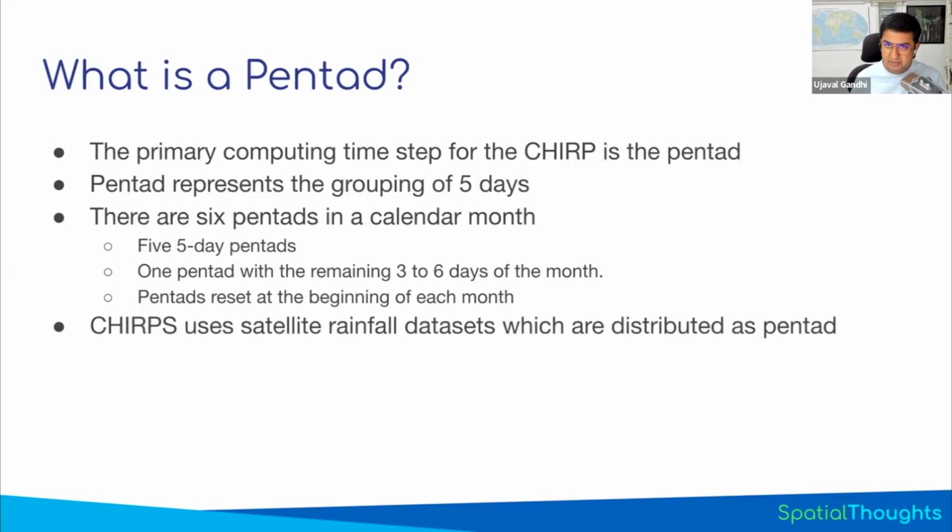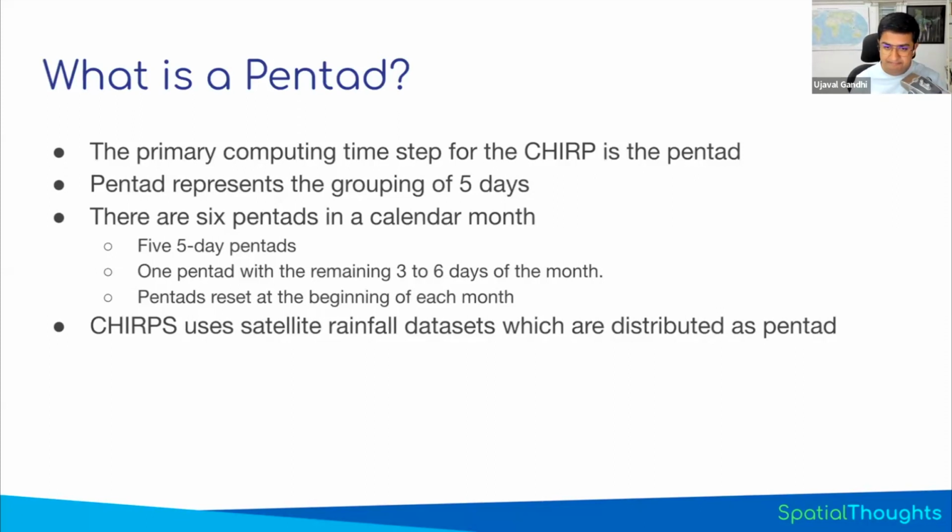And since pentad is not something you really use for any real world purposes, when you're using CHIRPS, you'll say, I will create an image for the monthly rainfall or yearly rainfall or whatever time period that I'm working with. So we need to do some pre-processing of this time series to create the unit of length that you are most interested in.